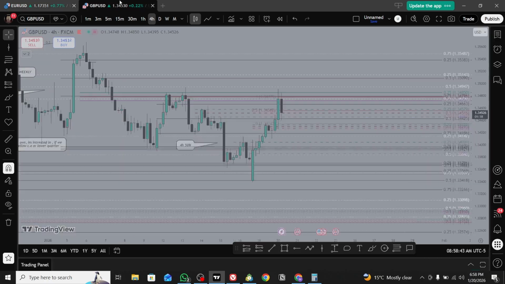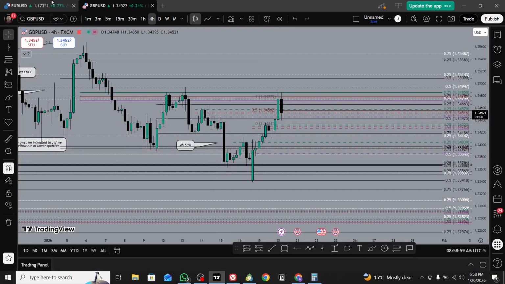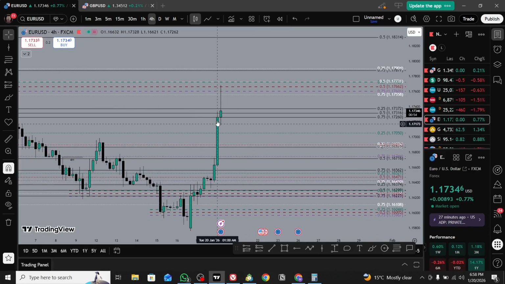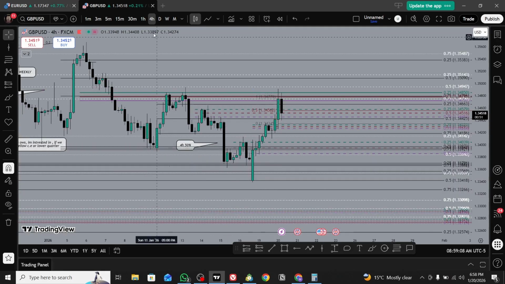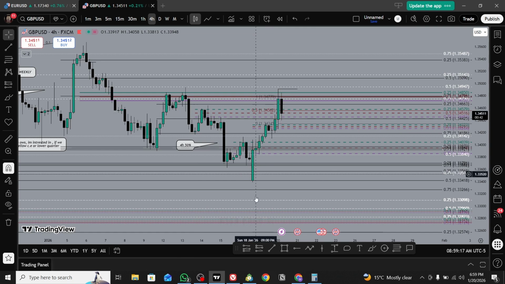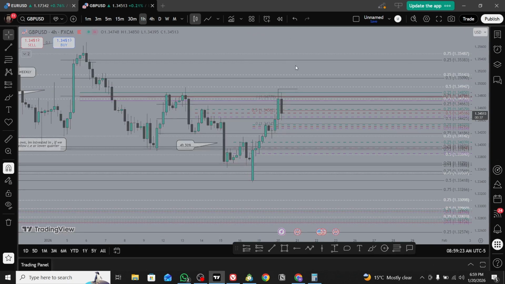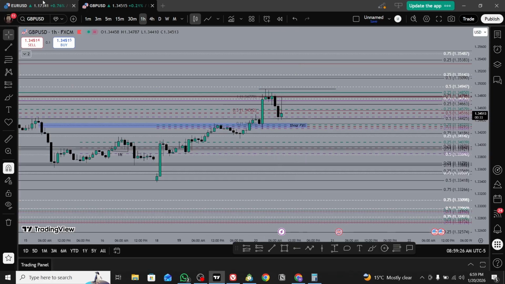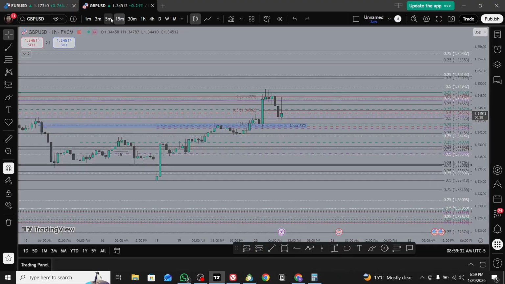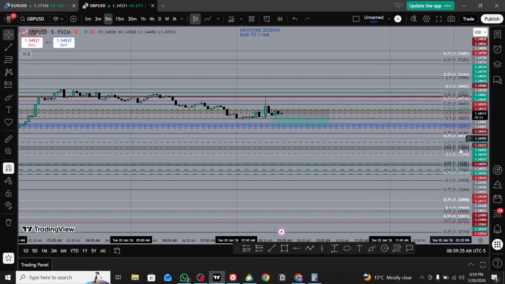On the 4-hour chart, we have a bearish SMT. As you can see, on the 4-hour chart, Euro has taken its previous 4-hour candle, but GBP USD has not. Okay, so we will highlight it. Oh, wait a minute. I will write on it later. On the 1-hour chart, same situation, same condition. This SMT on GBP USD is weak, and I'm going to look for a short after breaking market structure.